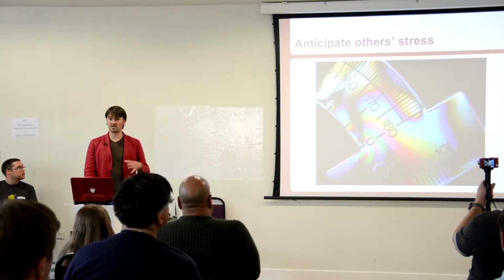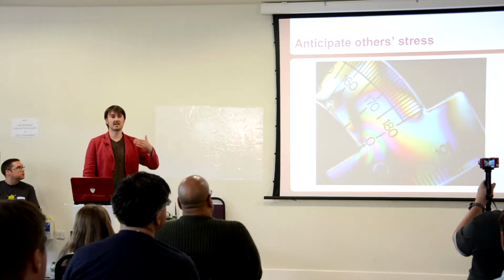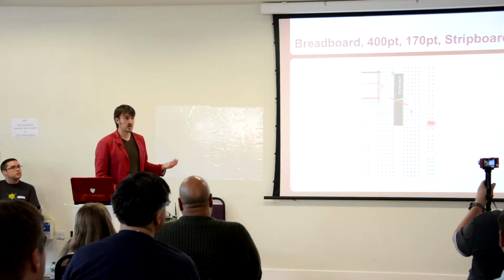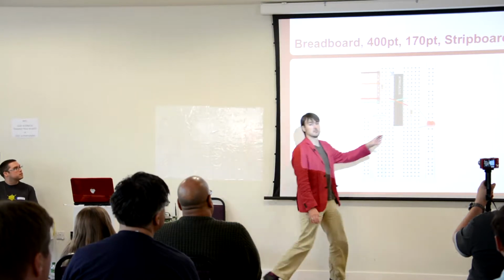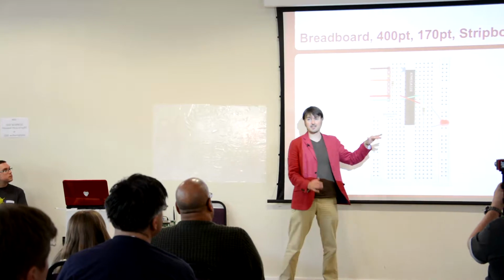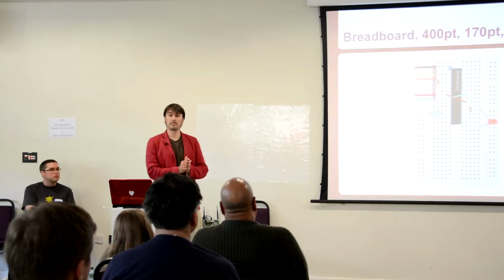I'll give you some examples. They're around really anticipating other people's stress. So what kind of things are going to be the blocker for them when they pick it up? Well, you could easily, for a given project, start using the power rails. If you don't need to use the power rails, then what you'll end up with is a layout that works exactly the same on a 170-point breadboard or on Stripboard.